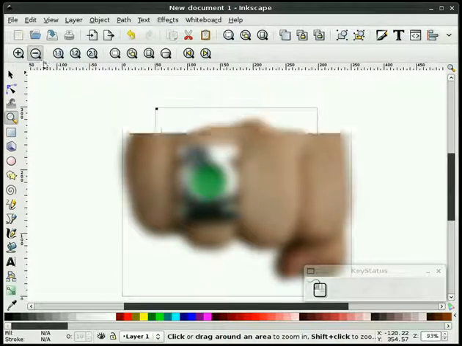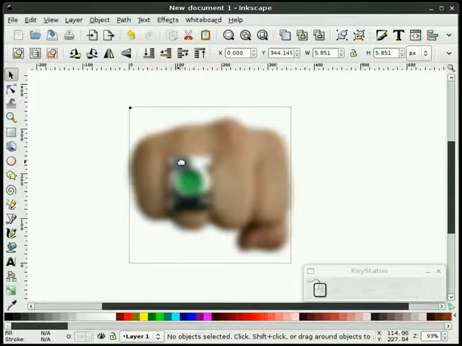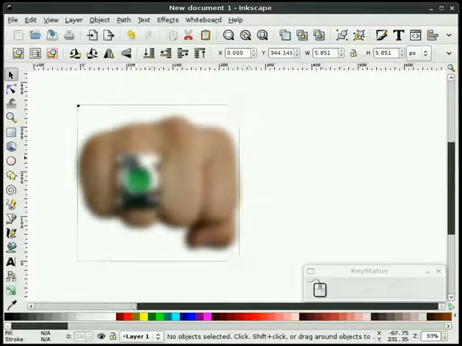Okay? So again, what we've drawn, we've brought in an image, and the image that I had did not have a white background. The image was transparent, and what I've drawn is a white square, 350 by 350, and I've combined my image and my square together. Actually I grouped them together, and I've given it a blur. I did that on the image layer. On layer 1, I've drawn my dot.